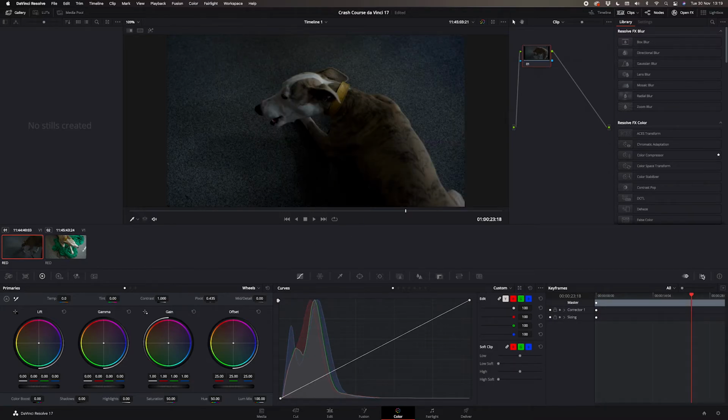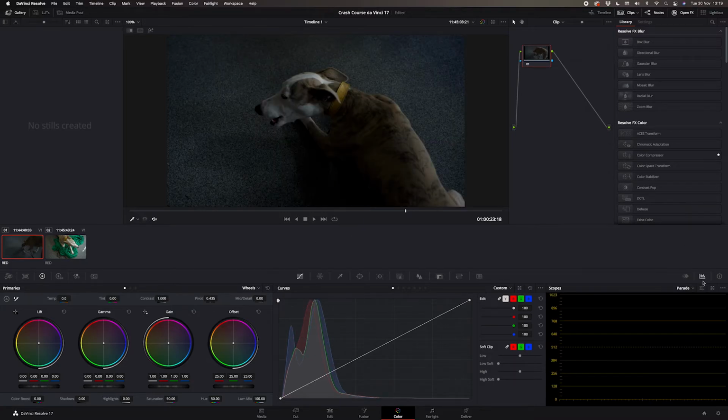The first thing I'd like to do is make sure that I am seeing the scopes here. So again, this is the visual representation of what's going on in your shot. Now we have our first clip selected here. This is the one that we are going to be tweaking and adjusting first.